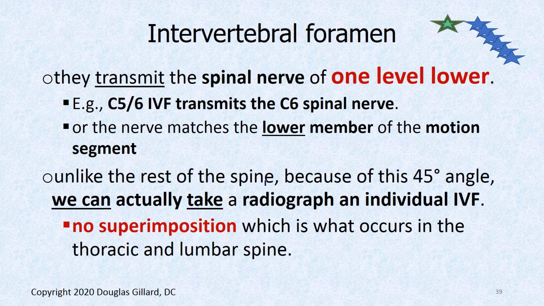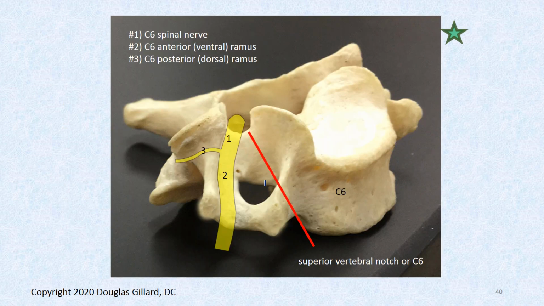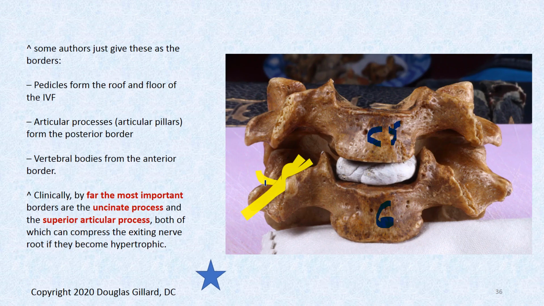Okay, the other concept, I think you know this, Bo, but a C5, let's go back to this one. So C5, C6, here's a really easy board question, you can't miss this. First of all, what disc is this? How do I name this disc? Okay, let's see who the champ is today. Put down in the comments what disc that is. Is it C4, C5, C6, or C7? Well, remember the rule. This rule applies to the entire spine. Whatever bone sits on the disc conquers the disc. So this is the C5 disc.